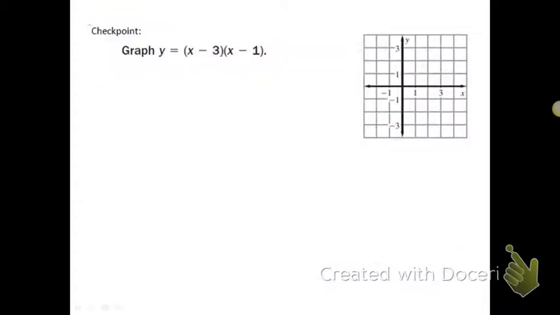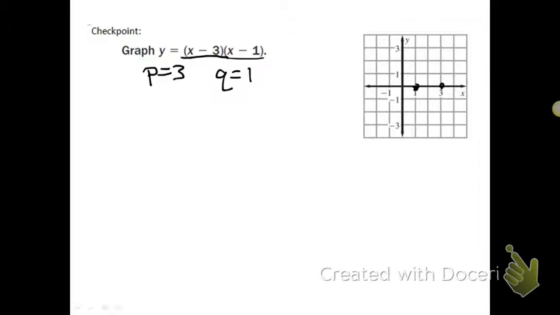And here, let's see if we can do this rather quickly. I'm going to right away just write down what my p-value is. If I have x minus 3, my p-value is really positive 3. My q value is going to come from that guy. If I have x minus 1, I know my q value is positive 1. So I'm just going to plot the points at 3 and at 1.